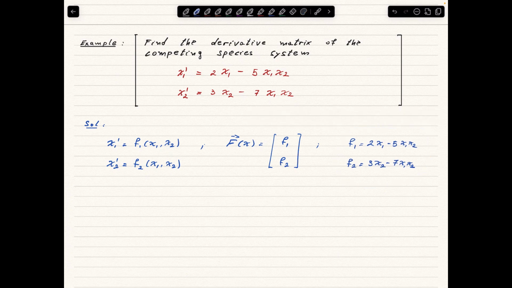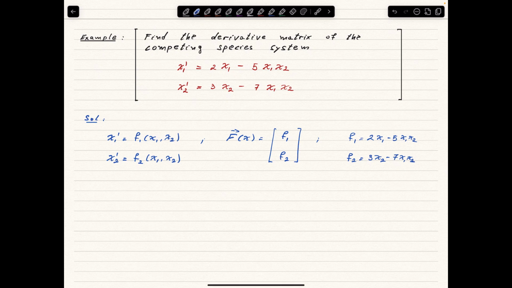So what do we need to do now with all this definition? Recall how we construct the derivative matrix, which in general is a function of x. It's not constant in general. And what is that? Well, in the first row, recall we need to compute derivatives of f1, then in the second row derivatives of f2, and in the first column we need to compute derivatives with respect to x1, and in the second column derivative with respect to x2. So this is how the derivative matrix looks.